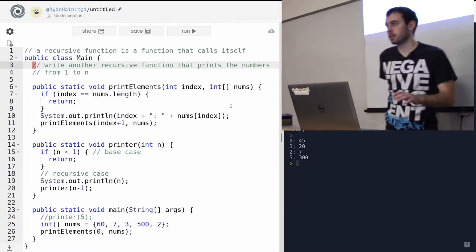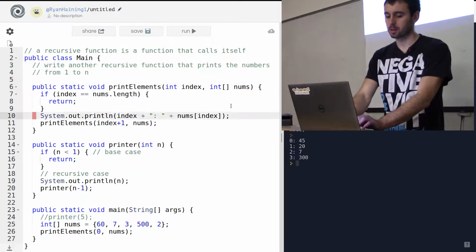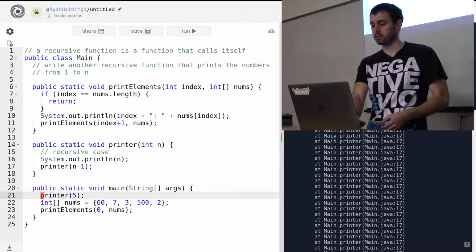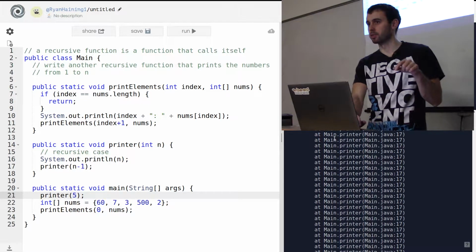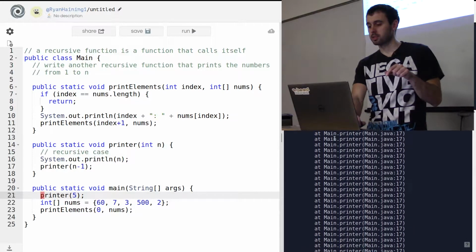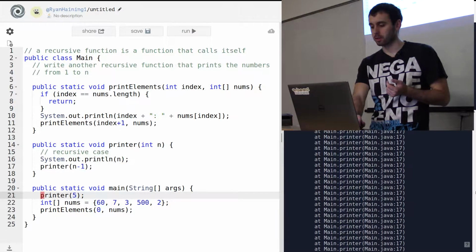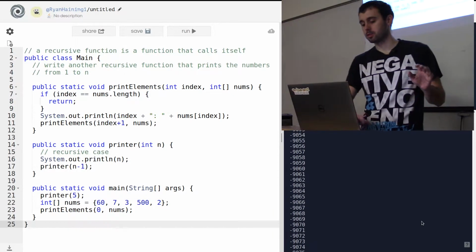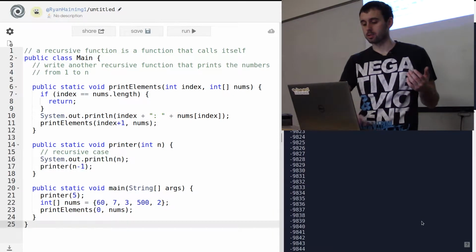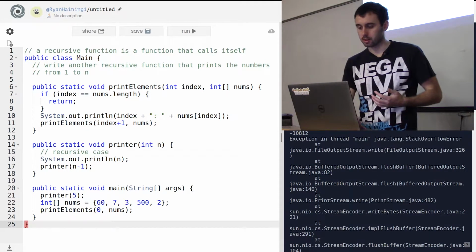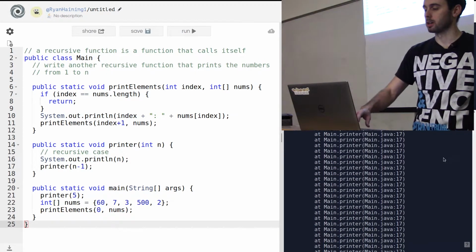If you get an error, I can just kind of show you what it looks like. So let's say I run printer without the base case. You're going to get an error that looks like this, where you just have this huge thing that has the same line number over and over and over again. It'll say like main.java something. It might not be 17. If you scroll up far enough, you're going to see something that's a Stack Overflow error. Anyway, if you get an error that looks like that, it means you just don't have a base case or your base case isn't stopping at the right point. This thing right here where it says exception Stack Overflow error. It's easier to kind of tell if you just see the same line number repeatedly.